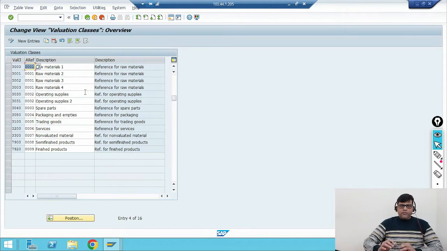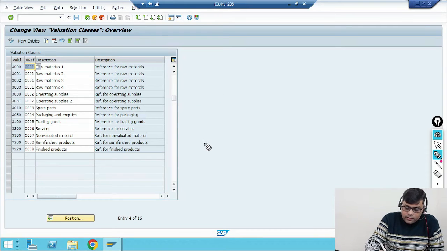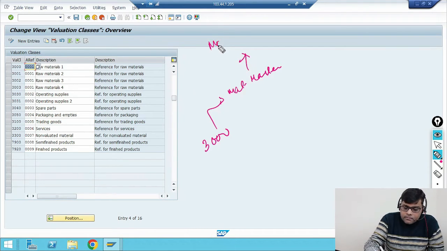Okay, so what is the function here? How is it working, this valuation class and account reference? The valuation class we are assigning with the material type. So first, valuation class 3000 is linked with your material master. The material master is part of your material type, which in my example is ROH.